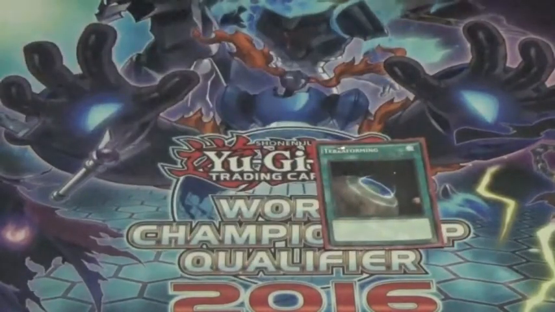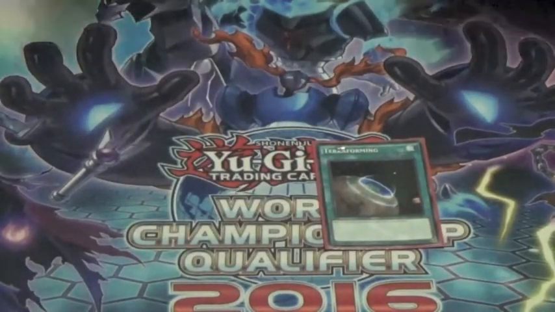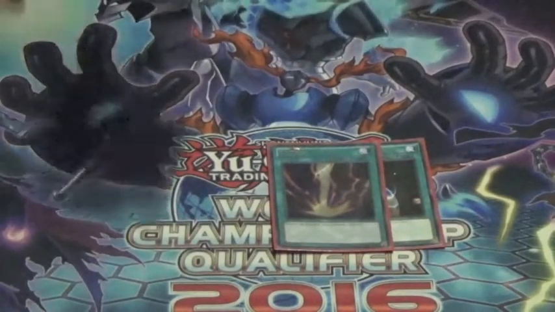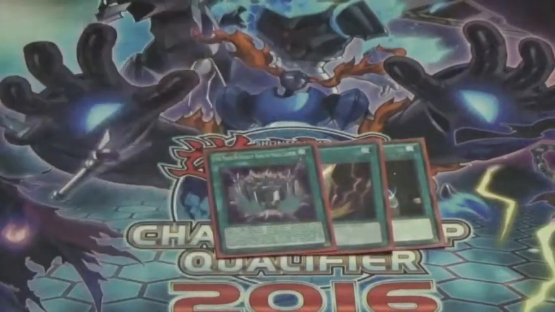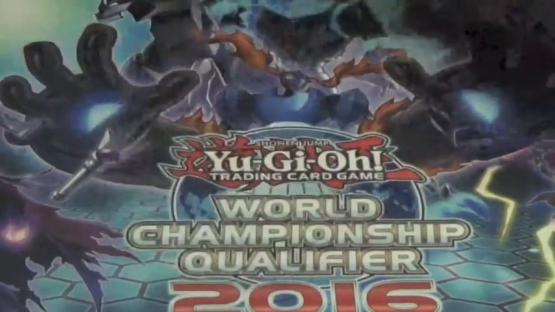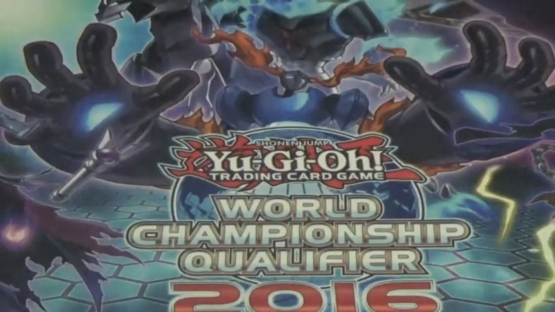Finally, I'm running Terraforming to get Sky Iris to hand quicker, 1 Raigeki to blow up fields, and I am running a Phantom Knights of Launch because in the Dimension Dragons to rank up Dark Rebellion. So that's why I'm running it, and that's it for my spells.